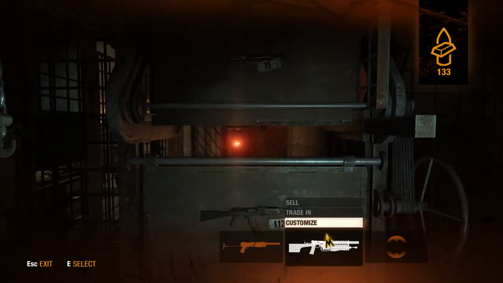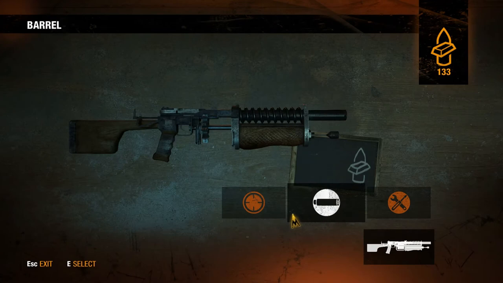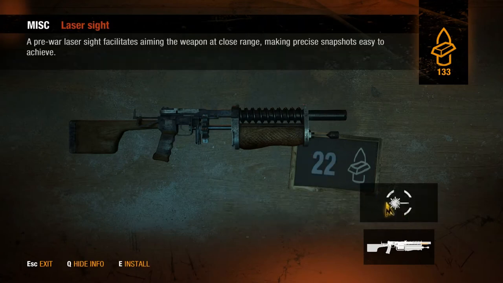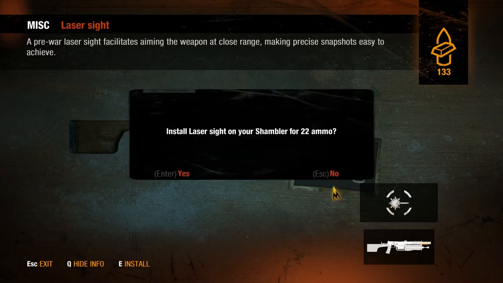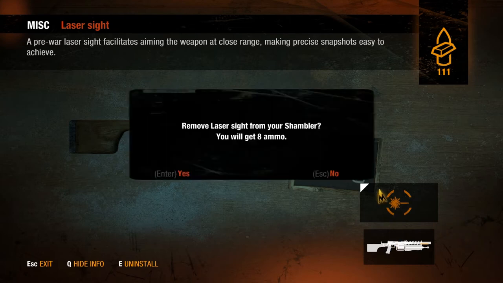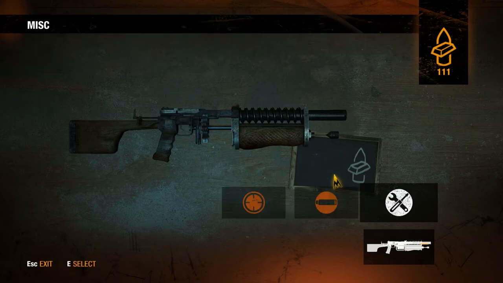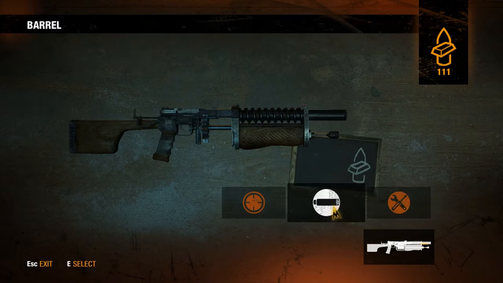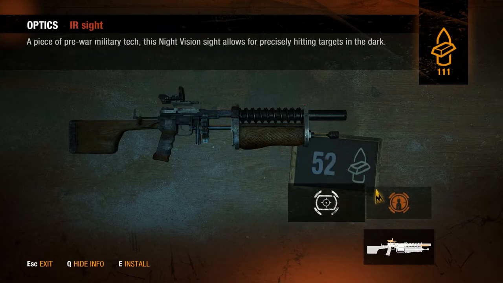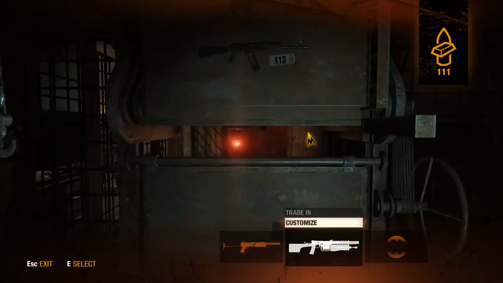133. Hmm. What could I mod my shotgun into? I don't even think I need to. But, maybe. Laser sight. Hmm. Actually, I will take that. Did I no, I don't want to remove it. Is it installed? I'm gonna assume it's installed. Extended barrel, no thanks. Don't need a sight. If I have laser sight, I'm good. Okay, it's got it on it.